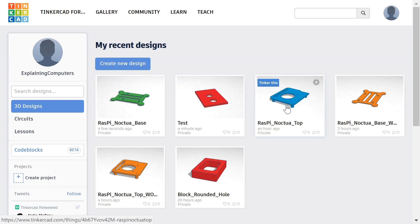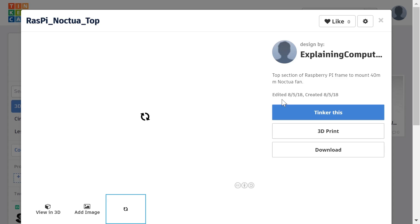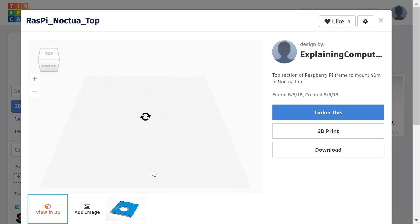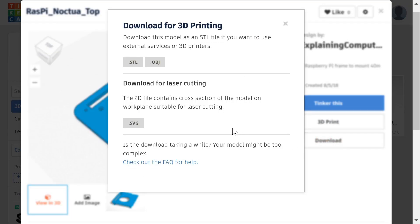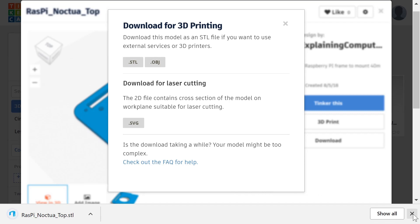I'll show you the top piece. If I click on the object rather than clicking on 'Tinker this', we can just move it around. There's a nice little options menu — we can make a copy of it, which can be very useful for turning one object into something else, or we can delete it if we want. Clicking on the object opens it up for a static view, and you can look at it in 3D as well. Again, this was built out of basic shapes. You can also 3D print directly to certain services from here, but we've also got the Download option to create an STL file and save that. We're now ready to do our online 3D printing.